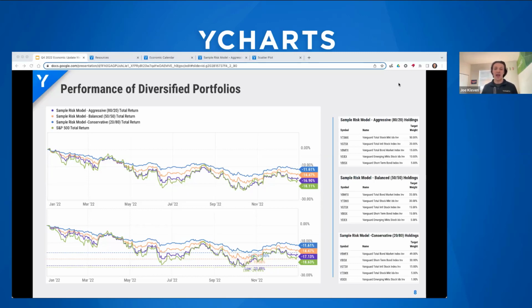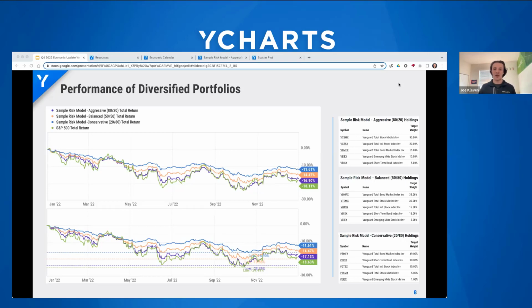All four strategies had positive returns in Q4, but all four ended the year negative. The 20-80 allocation remained the relative outperformer over the previous year, down 11.6%. Still down on the year, of course, but that bond allocation certainly helped soften some of the blow that those in the aggressive or even all stock portfolios suffered over the year. This visual certainly demonstrates the value that diversification can provide investors during turbulent periods like this for both the stock and bond market. One quick note on this chart, they do look quite similar.